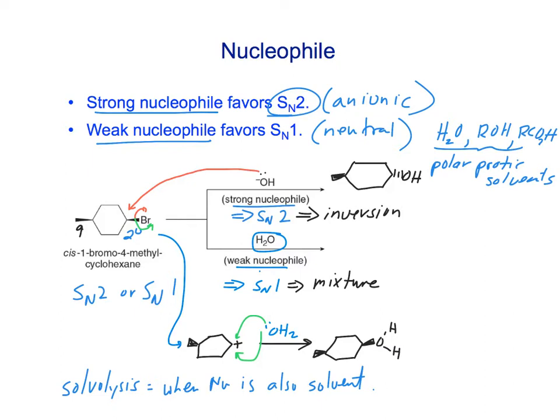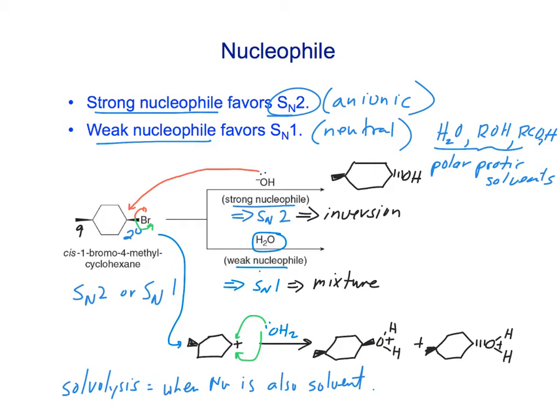This oxygen, because it now has 3 bonds, like a hydronium ion, has a plus charge. The other intermediate has the trans stereochemistry here, like this. All right, so these aren't our final product, though, because they're not neutral.